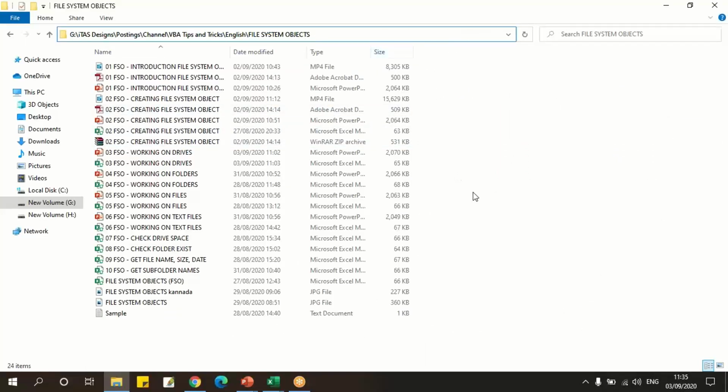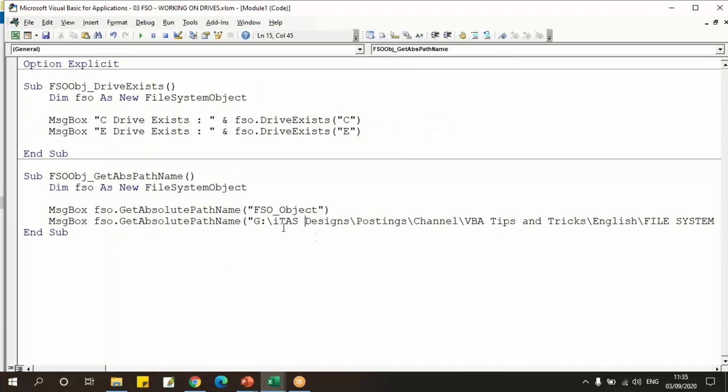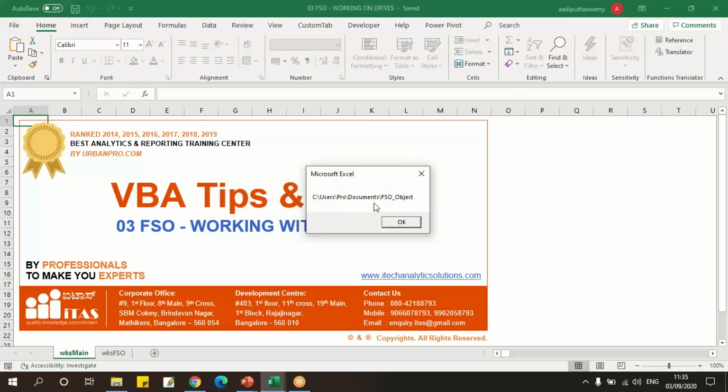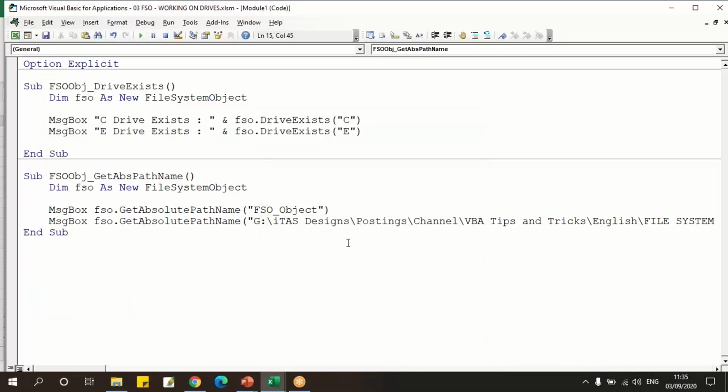Let me copy this path and we'll mention it here. So I mentioned the complete path here. Let's run this. See, it is giving me the complete path. You can either specify a path or just give a folder name or a file name. It will just give me the path.